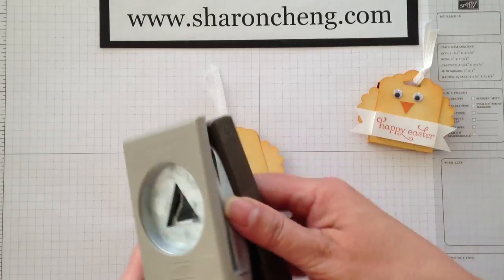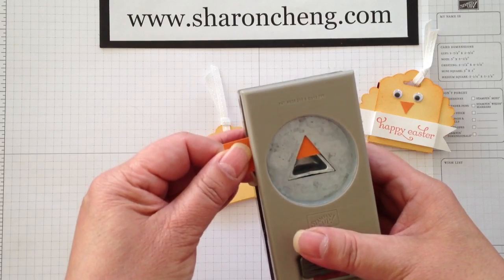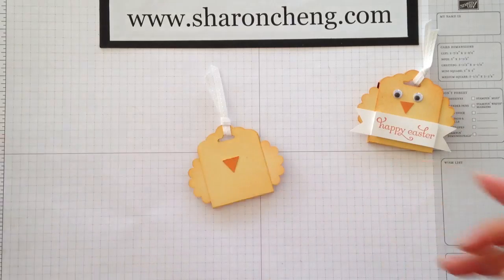To make the beak, I've taken the triangle punch, a little scrap of pumpkin pie paper, and I just punch out the beak, and I'll stick that on. And the eyes are done with googly eyes.